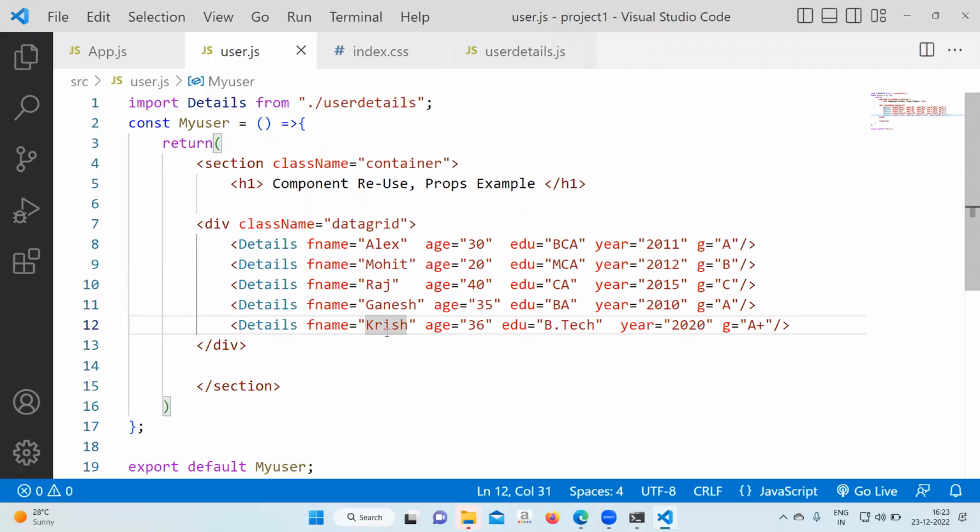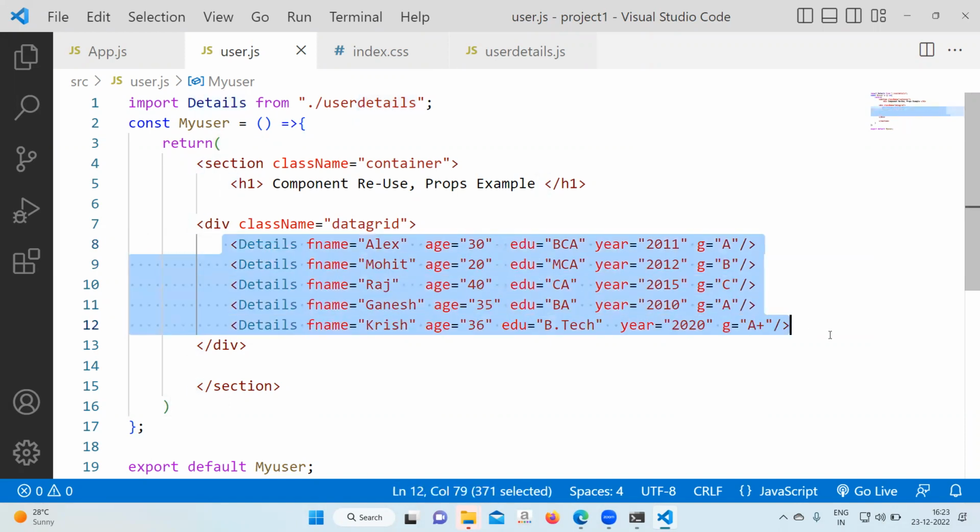But it will not print in this file. You will understand one benefit you understood. Yes, we have written a user details component one time and we are calling it many times, and that is also dynamic, based on inputs giving the output. Next level will be, can the data come from the array and go to this component and the component can print it? Is that way possible or not?